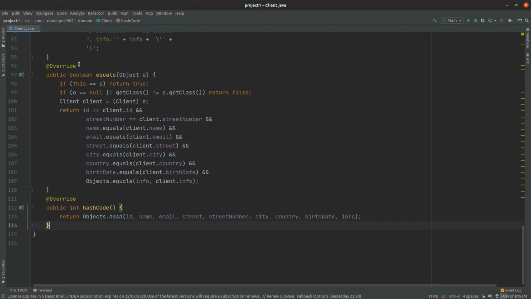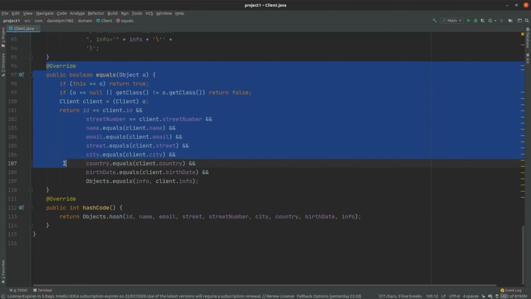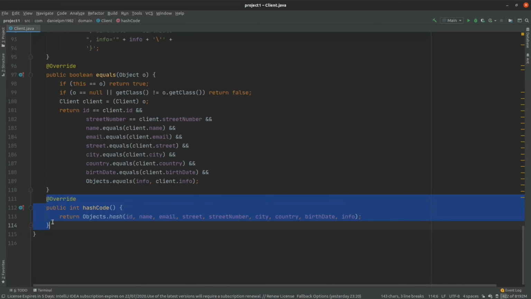So the JVM will consider not only the fields data, but also the equals and hashCode, as we've set here, to tell us if those two compared instances are the same instance or if they are different instances. And there are a lot of scenarios in which we would have to make such a comparison.